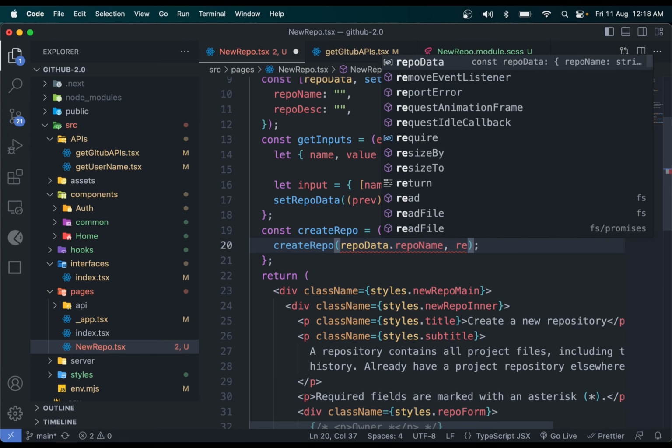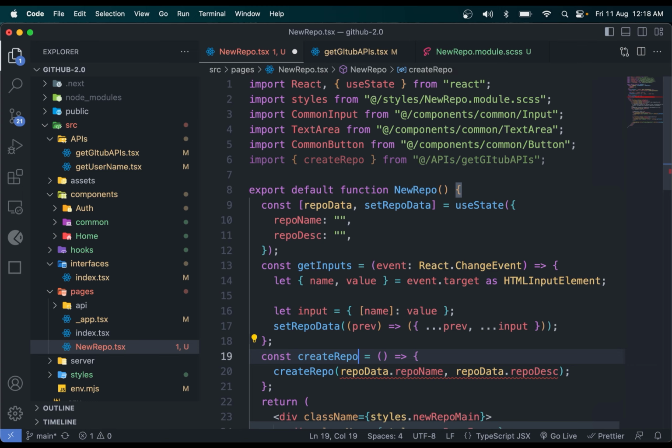The thing is, expected 0 arguments but got 2. What is the issue? What? Okay, the thing is the name is clashing. So I can make it createRepository. What is the spelling of repository?